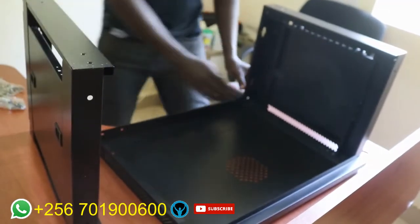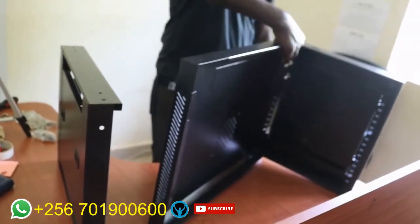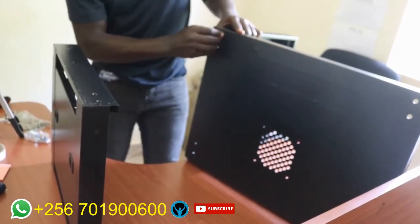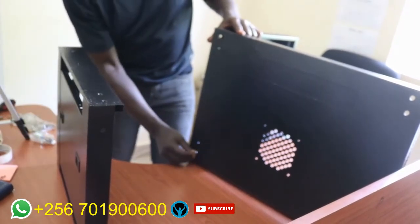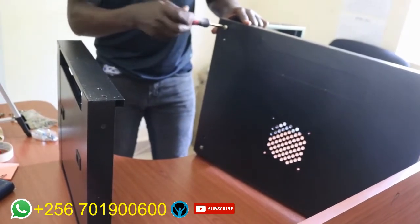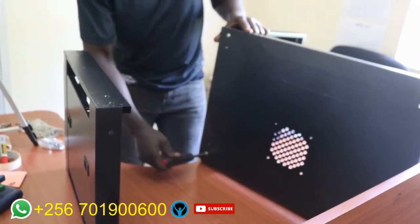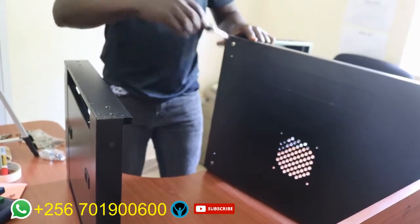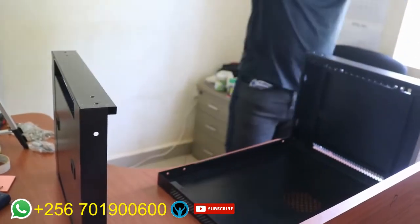So like I said, I get my screws, fix the screws to attach it, and flip it to an angle. This is the angle. Get the screw and attach it very well. Put the second screw and tighten them. Tighten the second one as well. Then flip it aside and get the second.